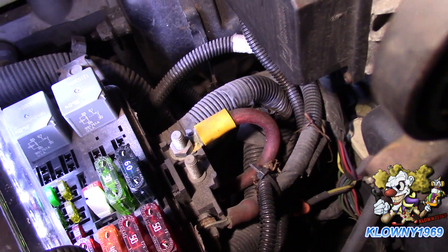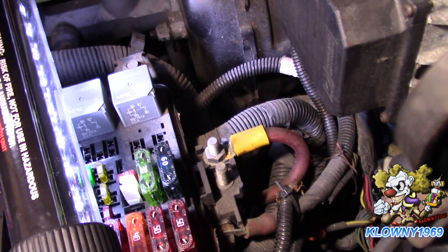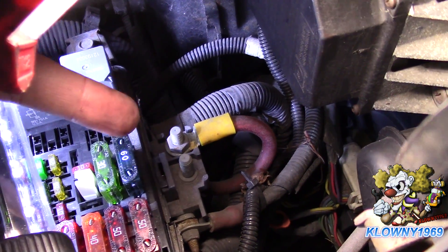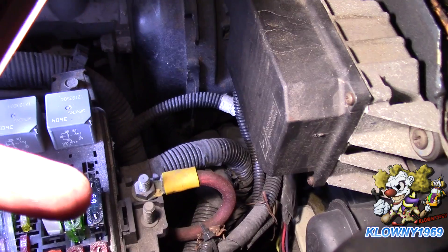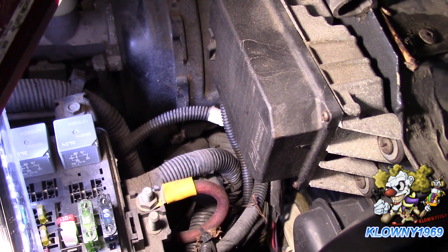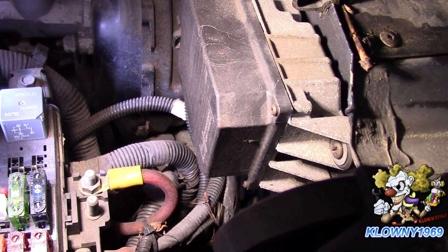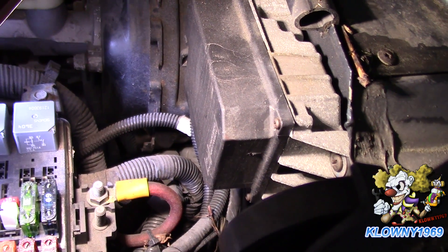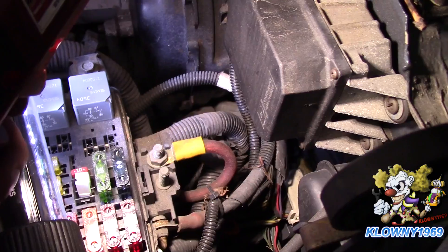We're inside the engine compartment - this car is a '99 GMC Yukon Denali. We're going to use a wire coming straight off the battery. Always make sure you look up the amperage rating for the gauge wire you're using, because if the wire isn't thick enough you can overload and overheat it. Also, the length of the run matters - too long and you can get a voltage drop, so you might need to go up a gauge. Do a search on Google to see how many feet a given gauge wire can support at a given amperage.